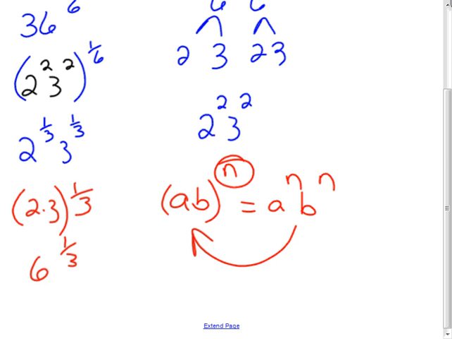Now again, that's one way to do it. A couple other things you probably could have done along the way. There's one more way that I see that's a little bit easier, a little bit quicker. But again, you're going to get the same answer. It just might take you a step or two longer.